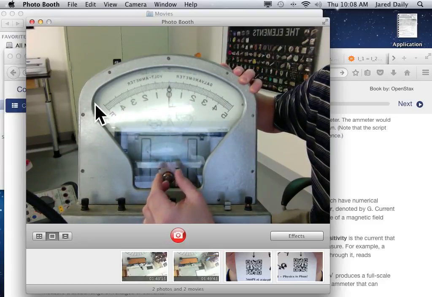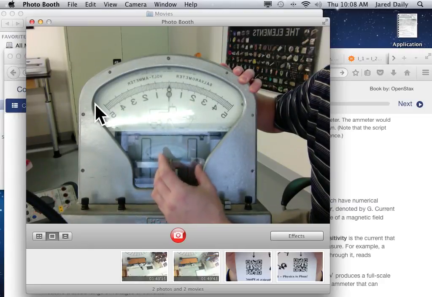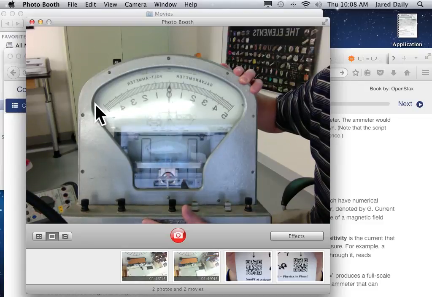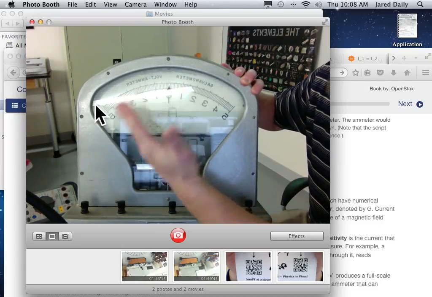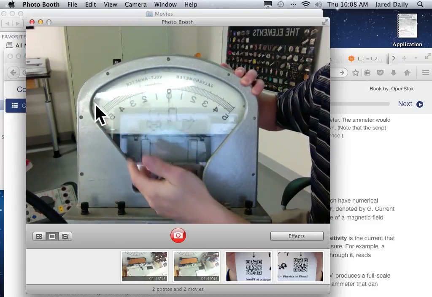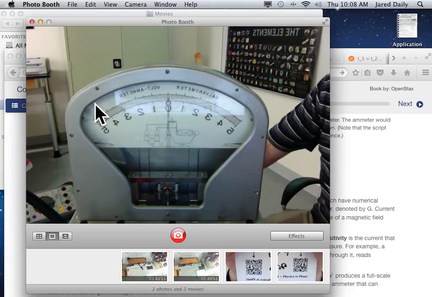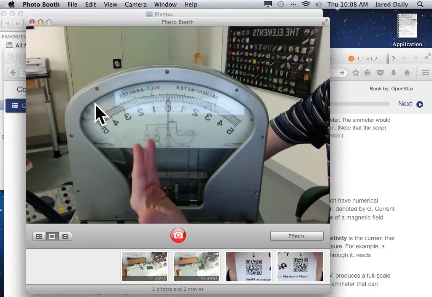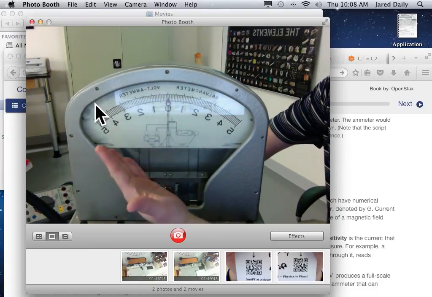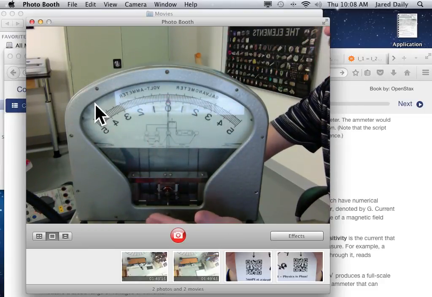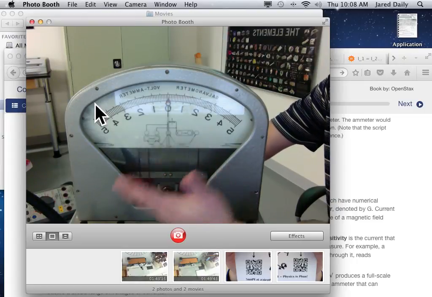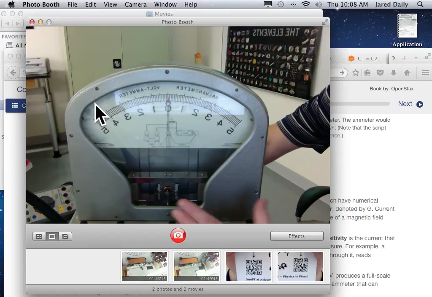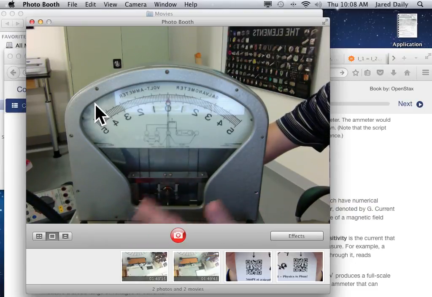We'll learn more about this in chapters to come. But it creates a magnetic field that causes this needle to move one way or the other, depending on the direction of the current. And the more that it moves means it has more current. The reason it's analog is because it's analogous: the magnetic field that moves the meter is analogous to the amount of current that goes through it. So more current, more field. And that's what we call an analog meter. So if I have a very low resistance shunt in here, more current, more field, you're good to go.